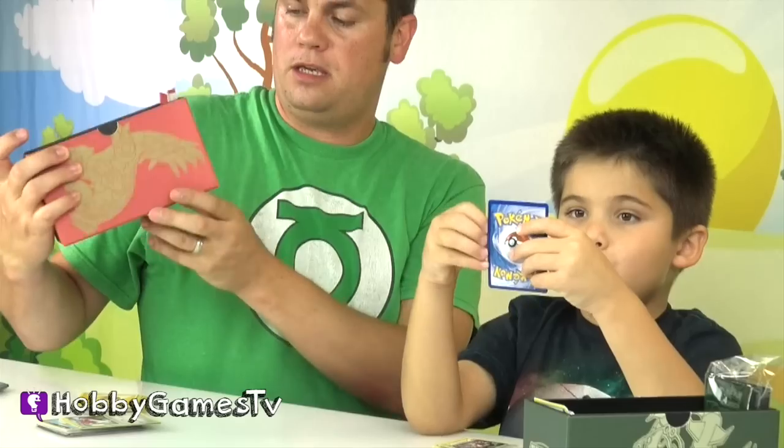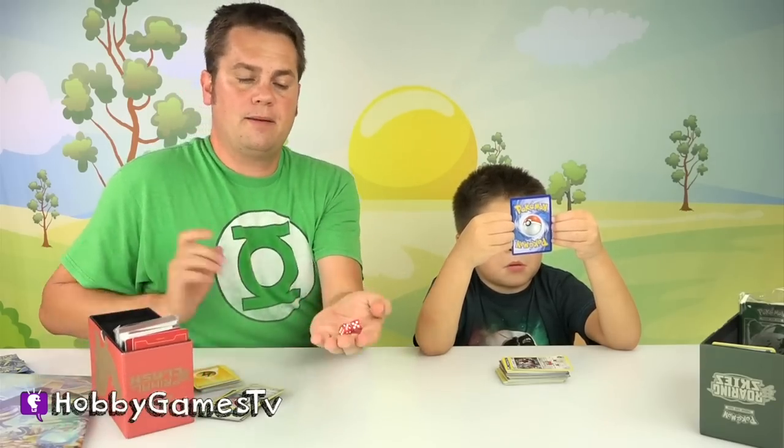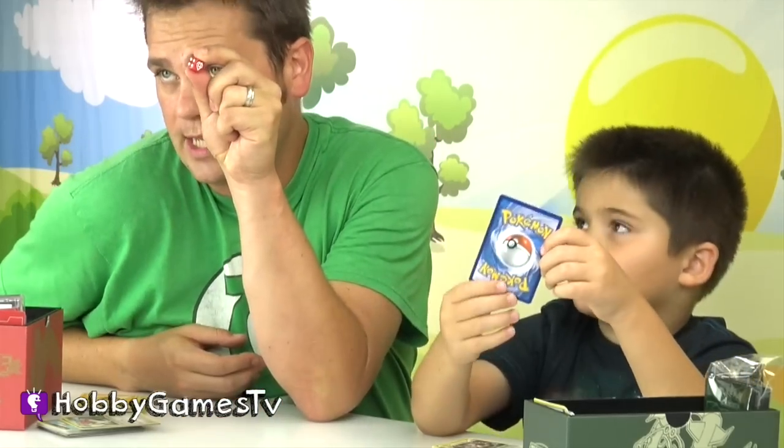I also got the Primal Clash box set, which is great because it comes with dice. I like the dice because it helps me keep track of damage. I basically use each spot on the dice for 10 damage. So if someone does 40 damage, I just put a 4 dice on the card.